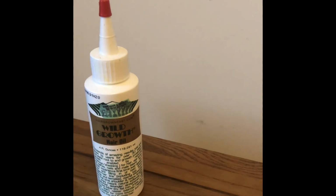So all in all, out of 5, I'll probably give this a 3.5. I don't think it was spectacular. I think it was good, but not like, oh, brilliant, super, I can't live without this. And because it's a 3.5, this is not something that I will be buying again. I'm going to try other products to see how they do, and if they're cheaper but just as effective and just as safe, then that's what I would go for.